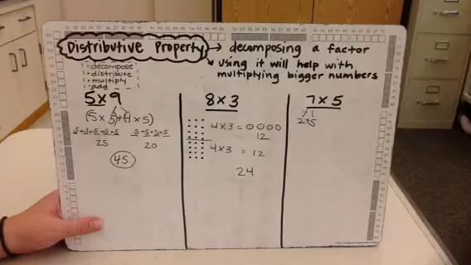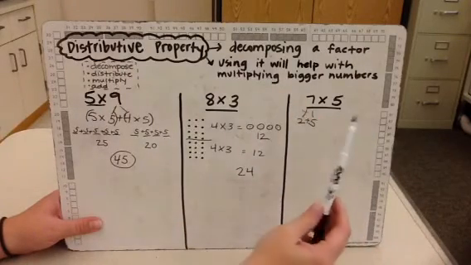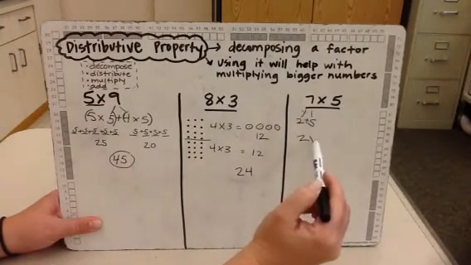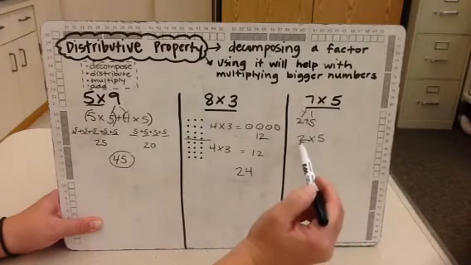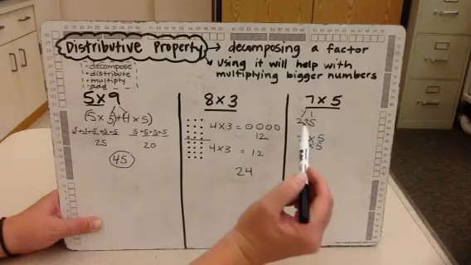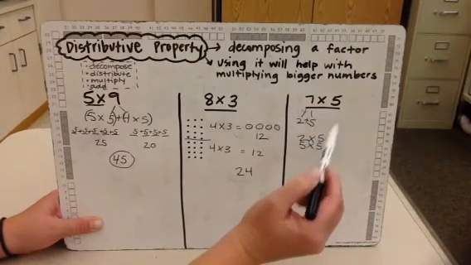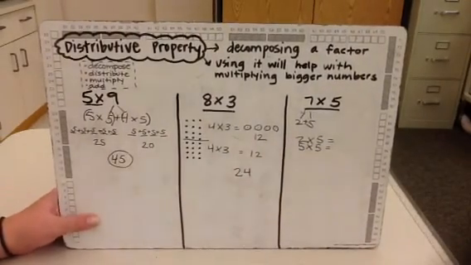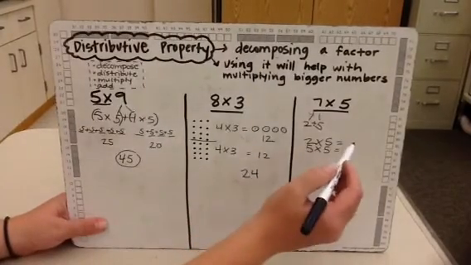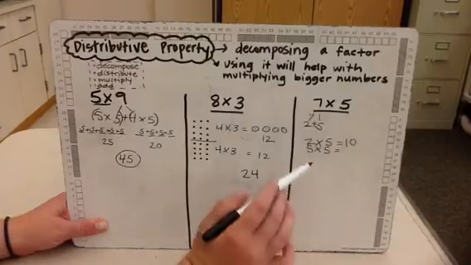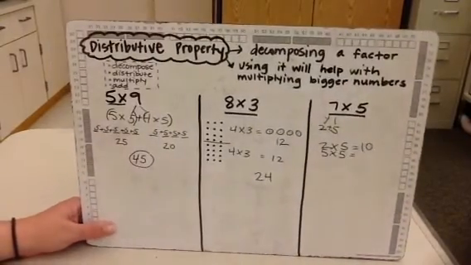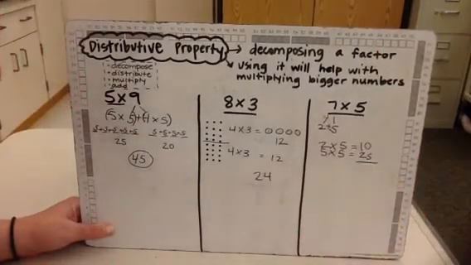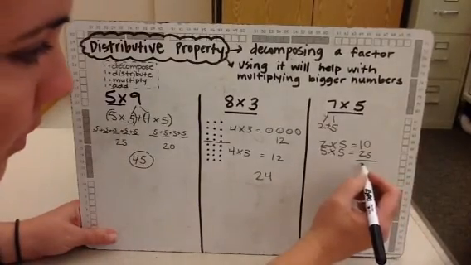So now I'm going to write a multiplication equation where I am multiplying each of these numbers by the 5. So I'm going to do my 2 times 5 and my 5 times 5. So I've pulled both of these and made them my new factors and then distributed this to those equations. So now 2 times 5, oh, there I am. I can count by those 5s. 2 groups of 5 is 10. And now I have 5 times 5. That lets me count by 5s. So that is 25. And then there I have 25, and I'm adding a 10, gets me to 35.